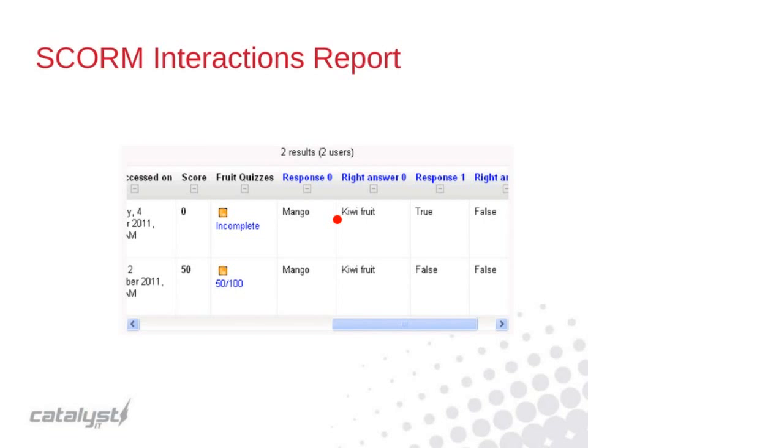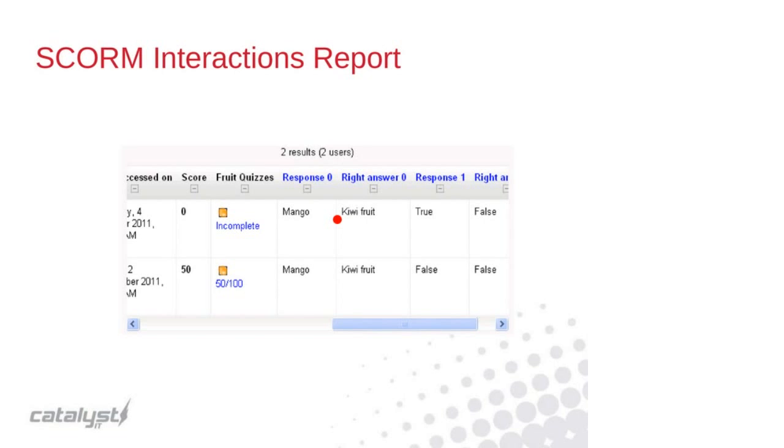The problem with SCORM 1.2 and 2004 is that it doesn't publish the question name back to Moodle. So all that Moodle finds out is the answer that the student gave, what the correct answer was, and whether the student entered the correct answer or not. So you don't get the actual question back. You do get the ID number of that question.